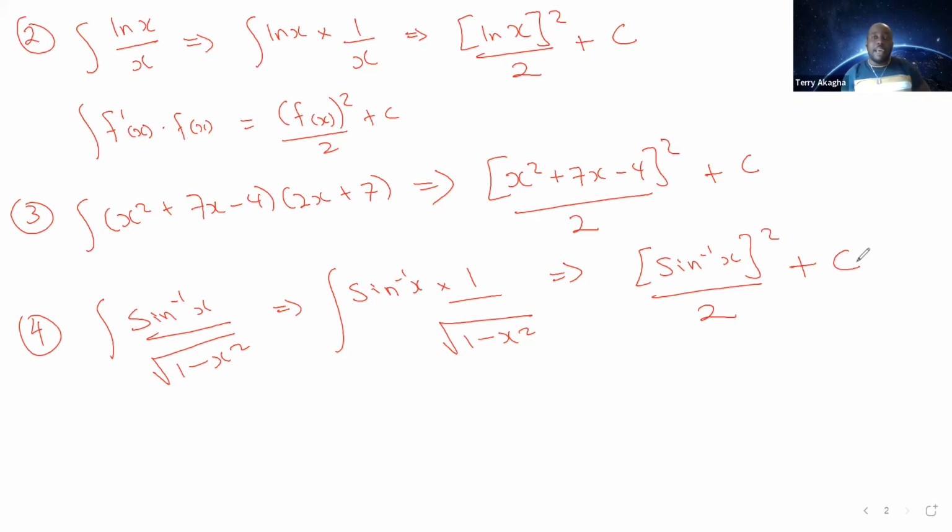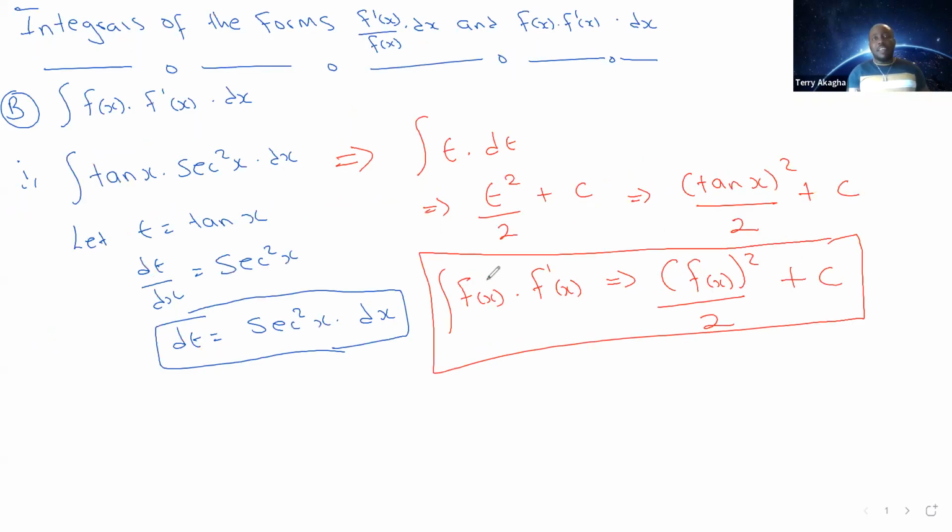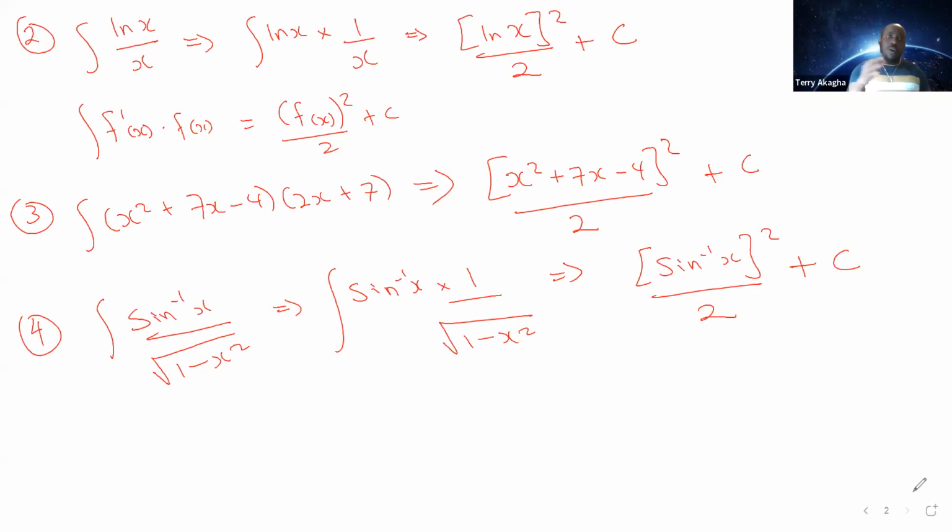And that'll bring me to the end of this video. So in this video, what we are saying is that if you notice that you differentiate the first function and the answer you get is the second one, then if you integrate that product, it's going to be equal to the square of the first function divided by 2 plus c. And that gave us all these solutions we have here.